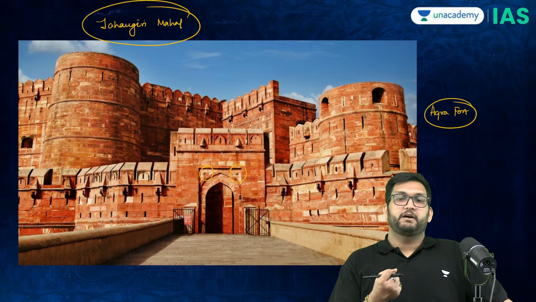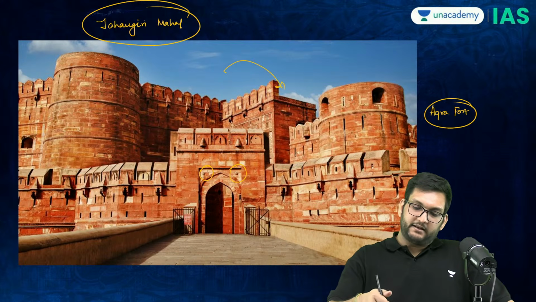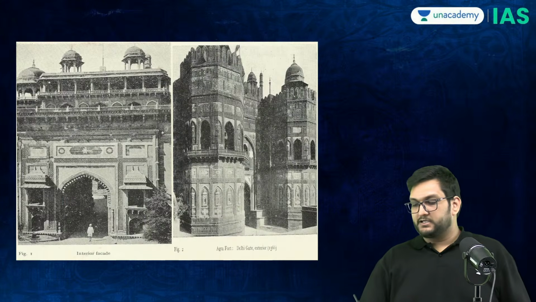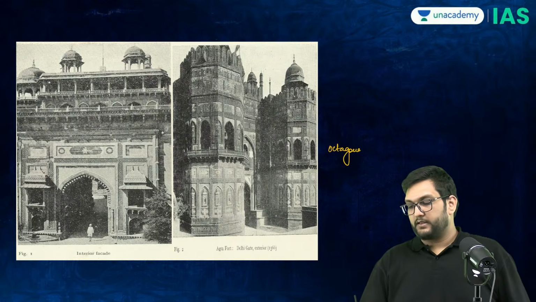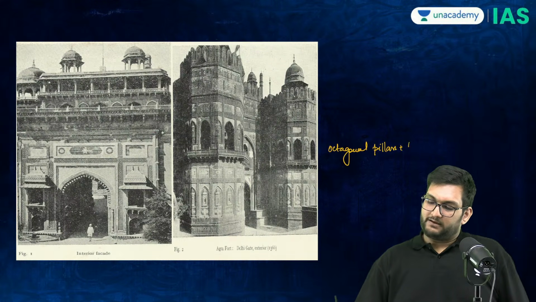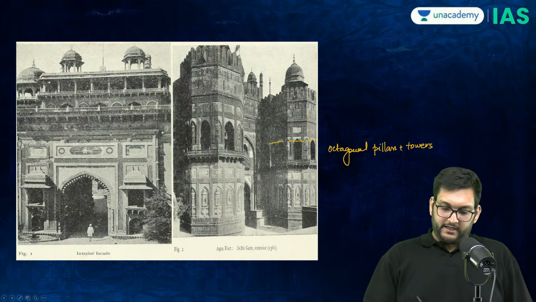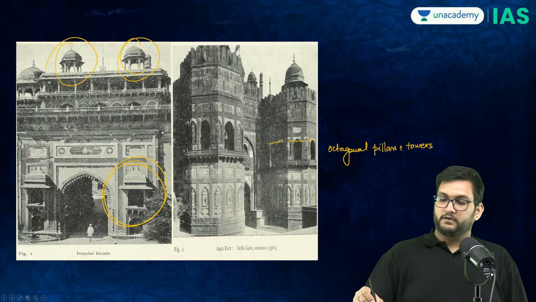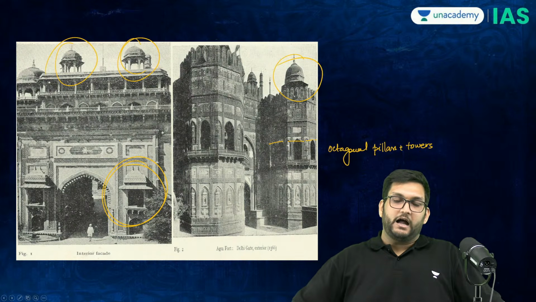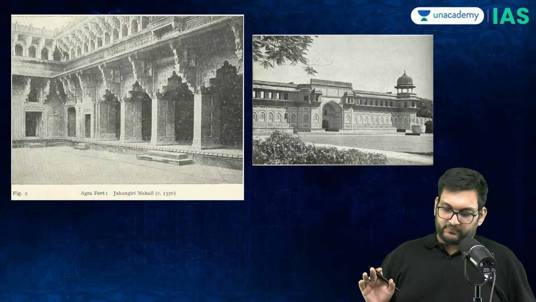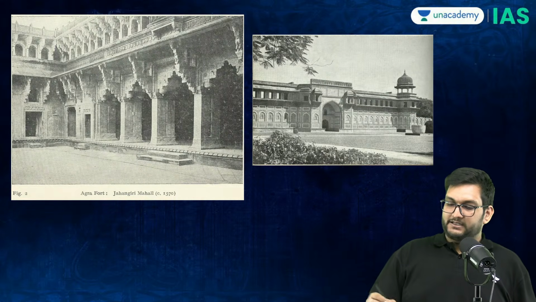It is representing power. And the gate which is there, which you see here, if you go behind it, you will see that it is using octagonal pillars plus towers. You can see here octagonal tower. It has the Rajasthani balcony, and it is very extensive use of the chhatri. Akbar loved his chhatris so much that he will add the chhatri everywhere.